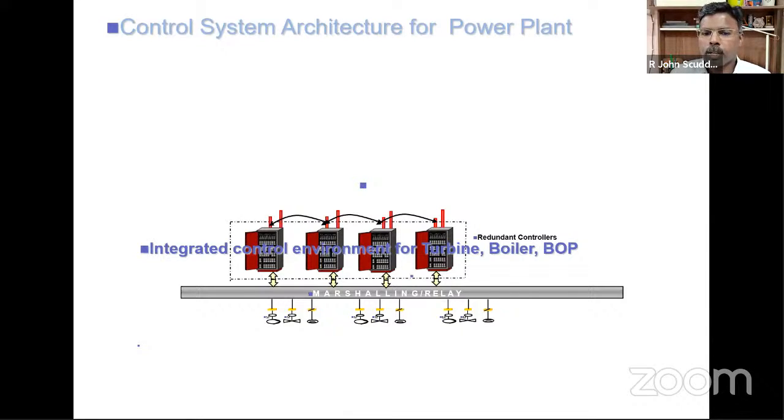Wiring part means physical wires are going from the control room up to the field device through a marshalling or relay or junction box. Why we are doing this is that every individual field equipment cannot have an individual cable up to the control room. So in a particular area, if there are 15 to 20 equipments, all those equipments have short cables and they come to a junction box.